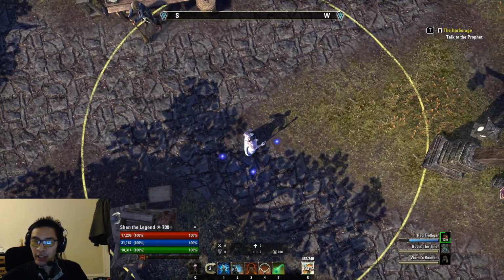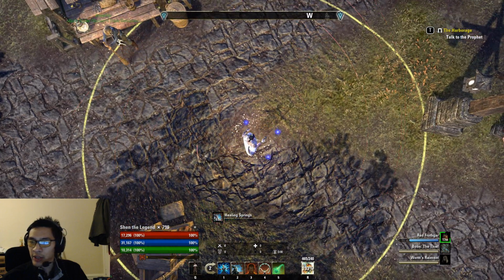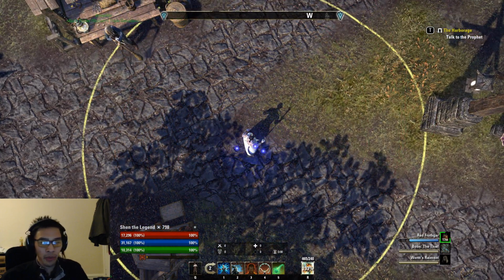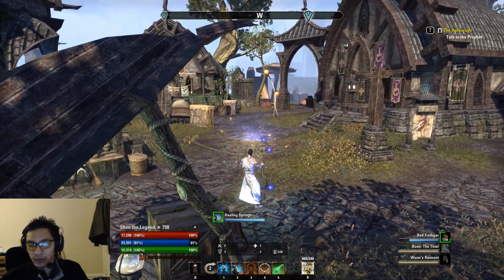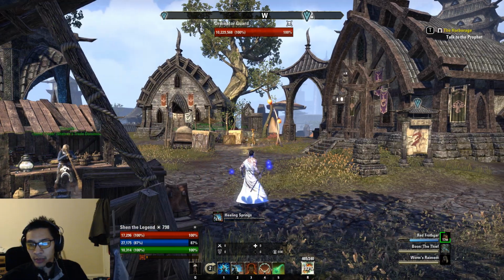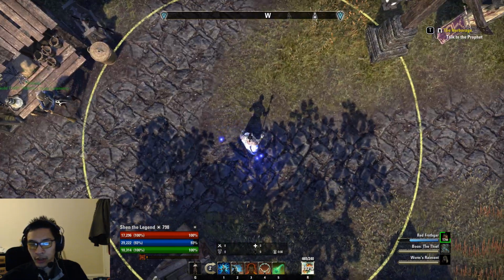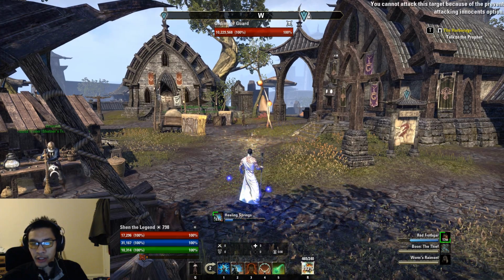Now, the radius is actually still the radius of the healing springs. So if you see here, she's within the radius of the healing springs. If I drop it directly on top of myself, she is getting the stamina return. Let me just angle myself here. But as soon as I step out of here, she's no longer in the radius. She no longer gets the stamina return.